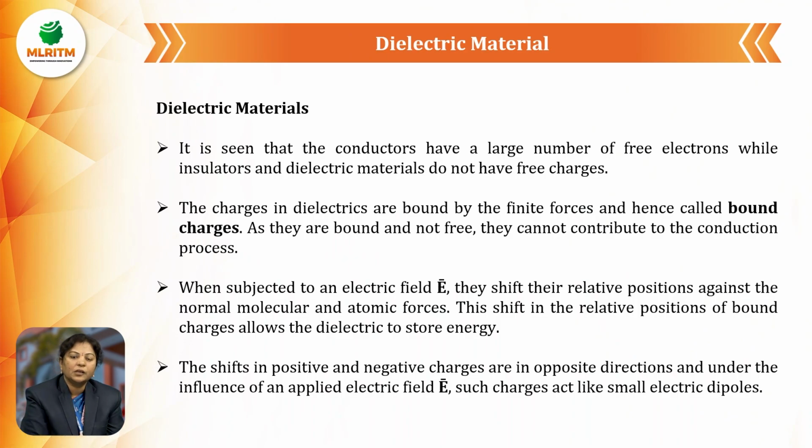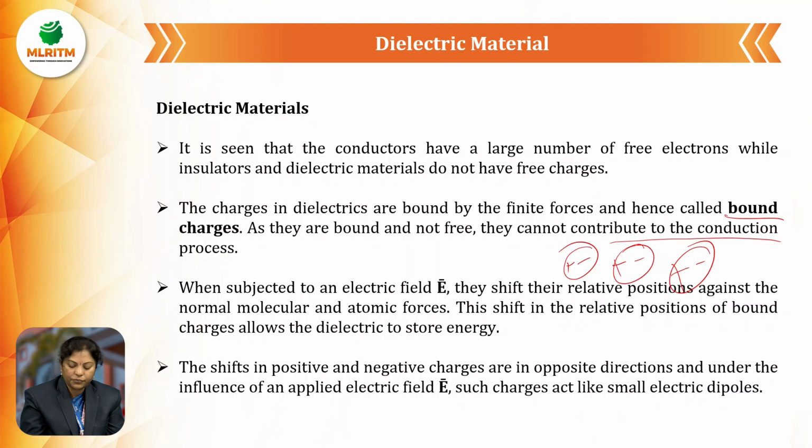So next, dielectric material. Conductors have a large number of free electrons, while insulators and dielectric materials do not have any free charges. The charges in dielectrics are bound by finite forces, and these are called bound charges. Bound means we have positive charge and negative charge like this. As these are bound, they are not free and cannot contribute to any conduction.